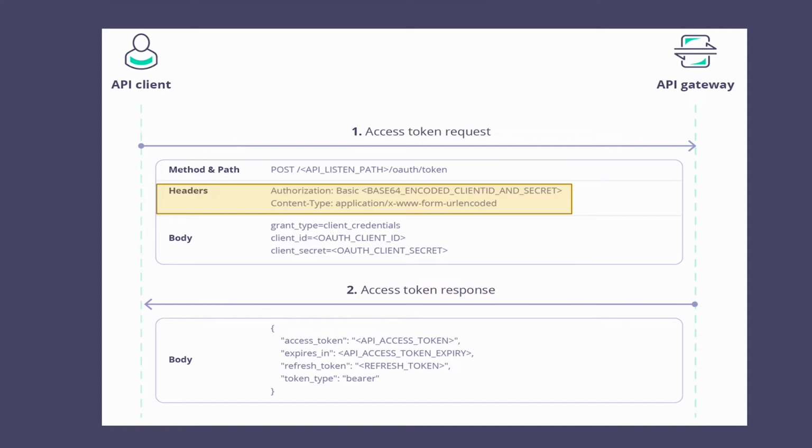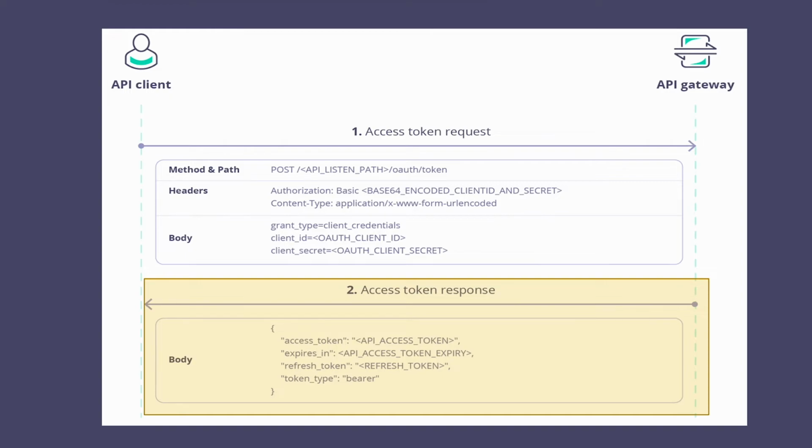Next, the API call has a basic authorization header with a token value. Now this token is the client ID and secret, separated with a colon, and all of that is encoded in Base64. For the body of the request, the service will also require the grant type to be specified, which in this case is client credentials. Now here we also include the raw client ID and raw client secret as values to the parameters. And lastly, when the request is sent off, the server is going to validate the client ID and secret. Now if that's successful, it's going to send back an access token response.